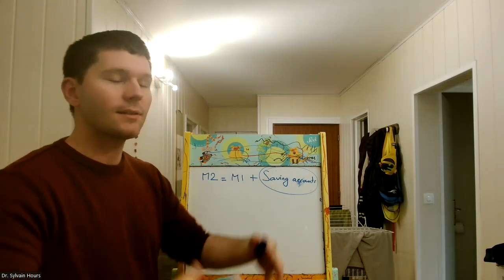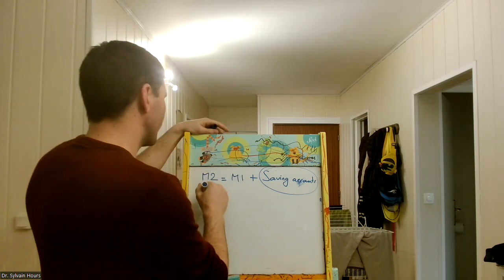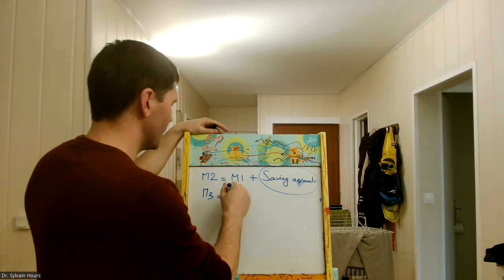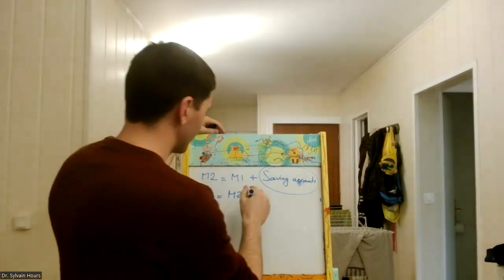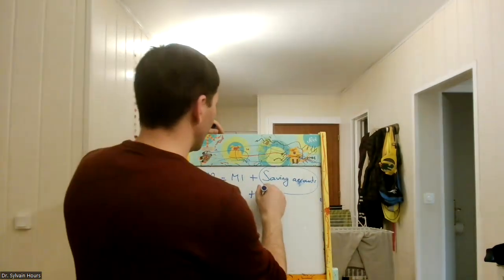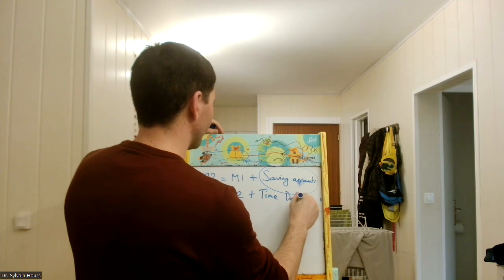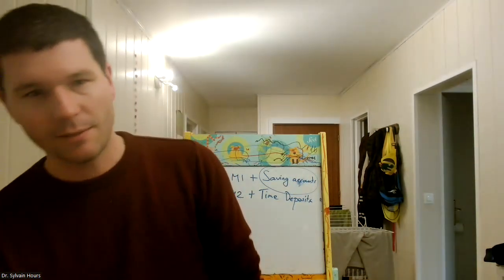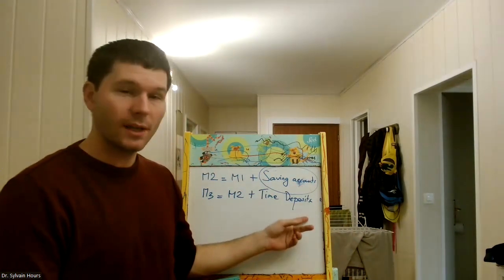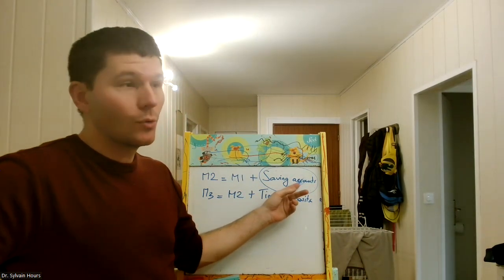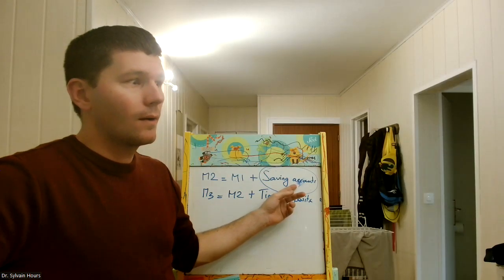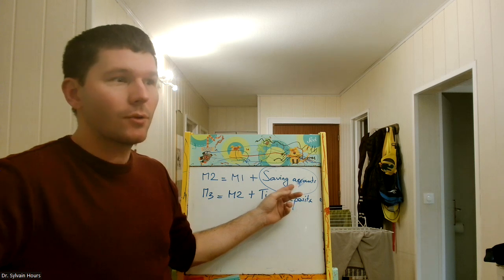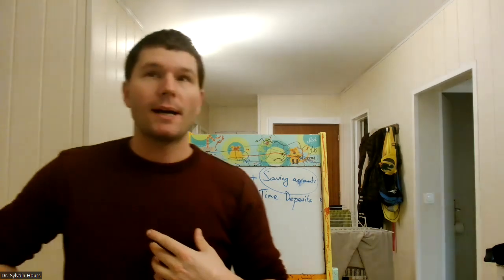And if we use a definition of money that is even broader, in the sense that we include financial assets that are even less liquid, then we can get M3, which of course includes M2, but we can include time deposits. So a time deposit is another form of savings account, but the key difference between what we call here a savings account and a time deposit is that with a savings account, you can basically get your money anytime you want, right? There is no maturity date after which you will be able to get your money back. Your money is not frozen for, let's say, 2 years, 3 years, or 4 years. You can get it back anytime you want without any kind of penalty.